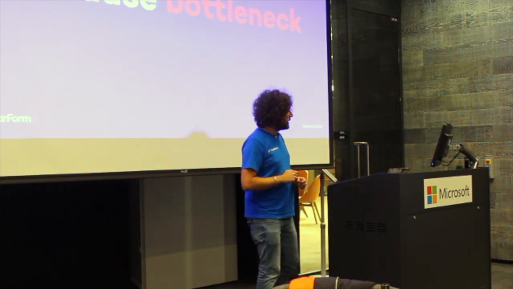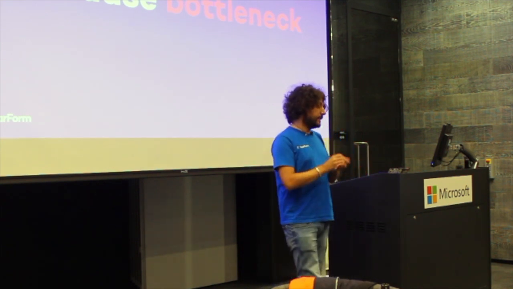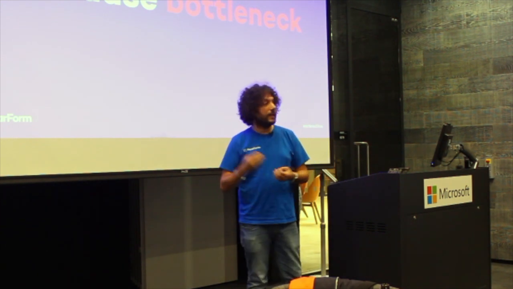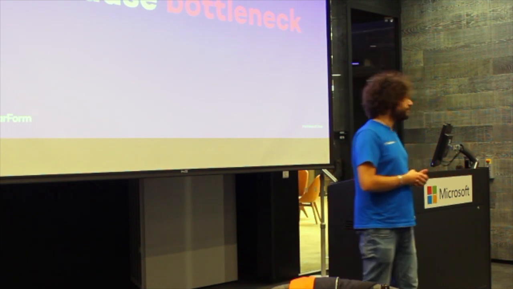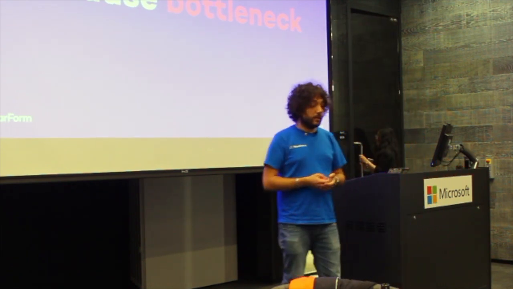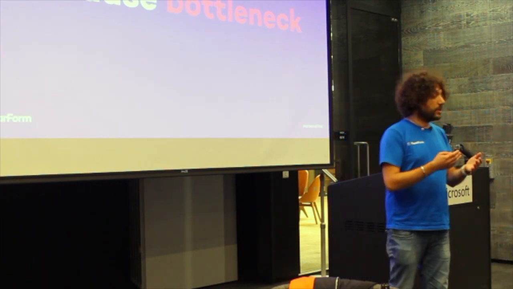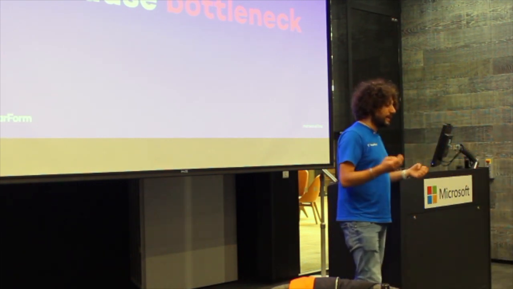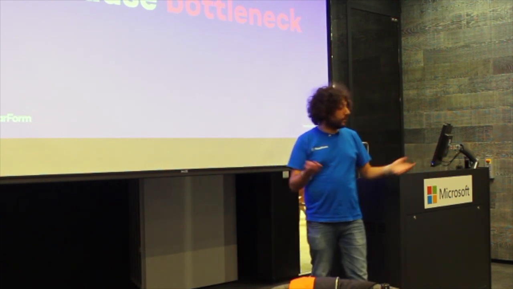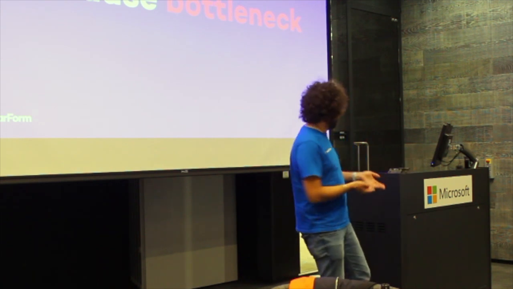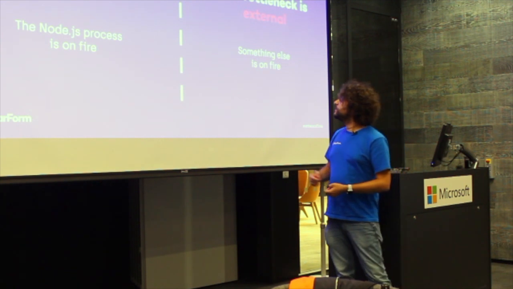Who knows? We'll see. So the bottleneck is the key part of this presentation, and how to find the bottleneck in your system. If your application has a performance problem, it is because there is a bottleneck that is actually slowing your application down, and your data cannot flow fast enough.